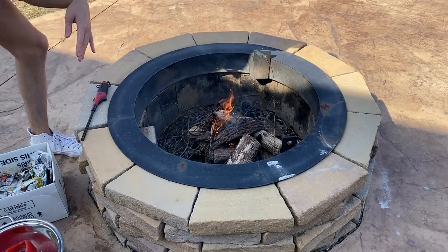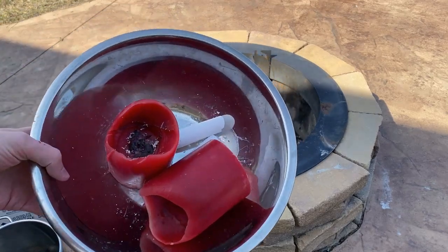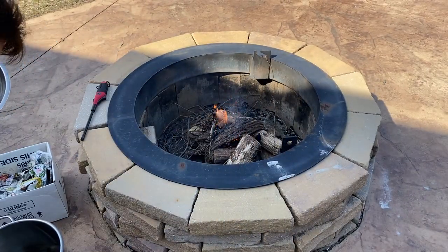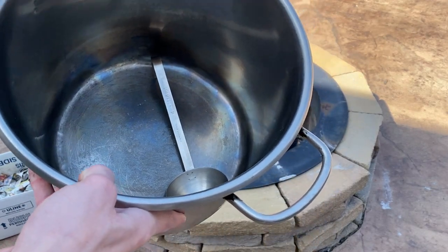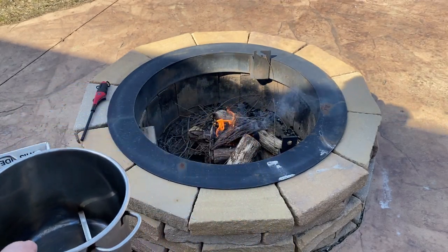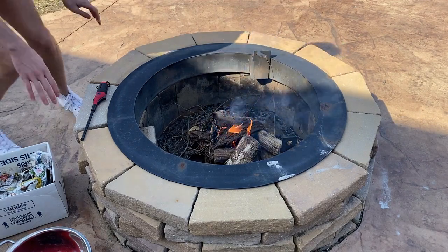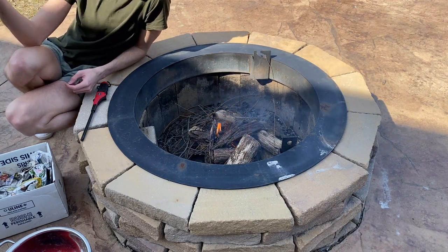So while that is doing its thing, I have this bucket of candle scraps. Just spell candles that I've used. This one has petition paper in it. But I'm just gonna melt those down in a double boiler. I have this giant soup pot I'm gonna fill with water and a little ladle to ladle the wax onto the mullein stalks. But that is pretty much all you need, and maybe some herbs to sprinkle on top of the mullein stalk after it has the wax on it so that it can be your spell candle.